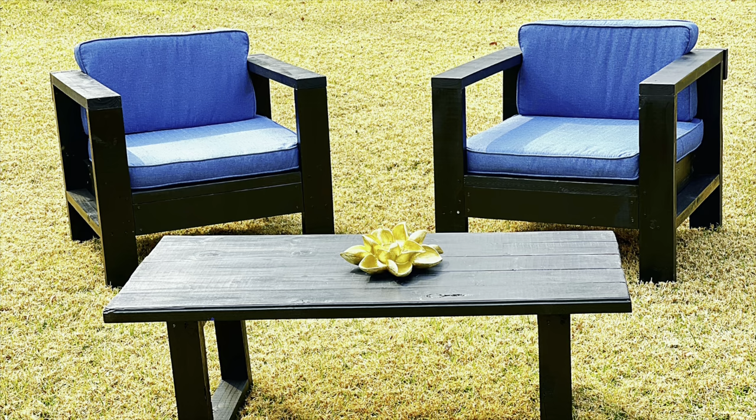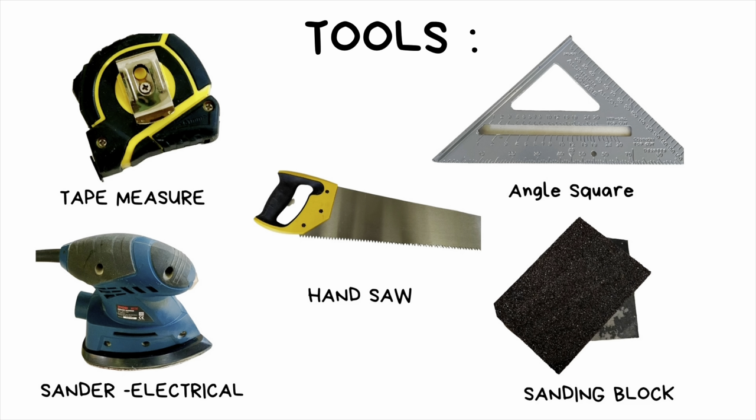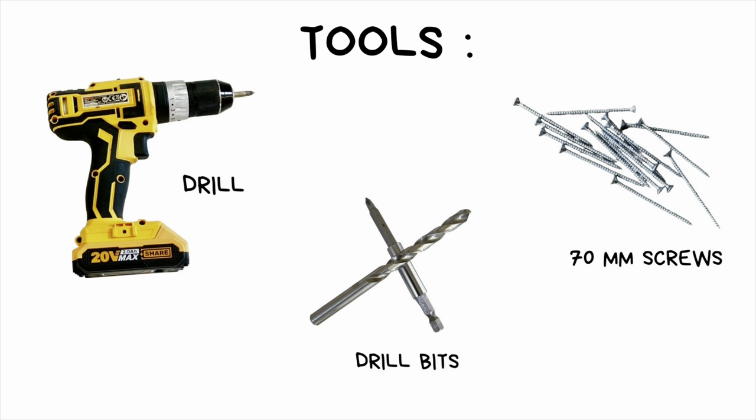Here's a list of the tools that I used for this project. It's nothing hectic, nothing intimidating, it's just normal standard tools that you probably have seen before. And if you haven't seen them, to make things easier for you, I'm going to link up a video that will give you instructions on how to use the different tools.